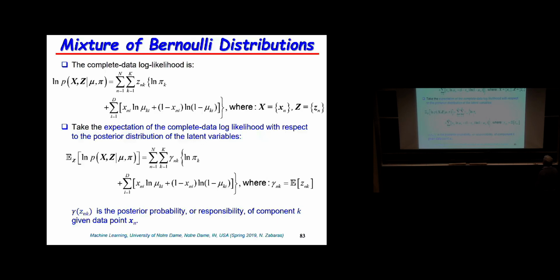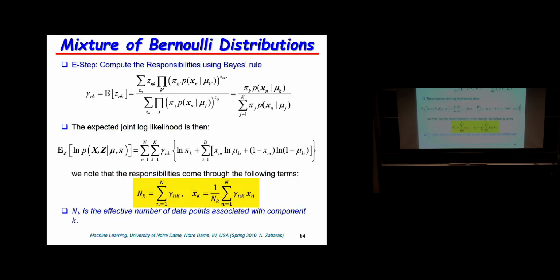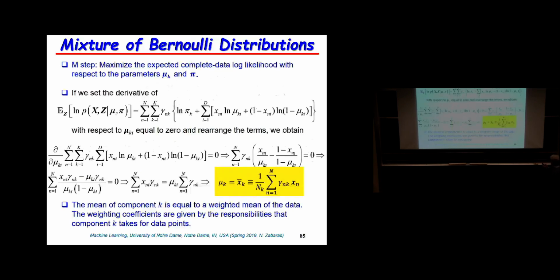All right, so if you want to do the EM algorithm, literally, you don't have to change anything from before. The only thing you need to pay attention to is that Z_nk, when you take expectations with respect to the posterior of Z, is going to become the posterior gamma. Exactly what we had before with the Gaussian mixtures. So the answers basically look like the obvious ones. Let me see if there is a better slide with the results.